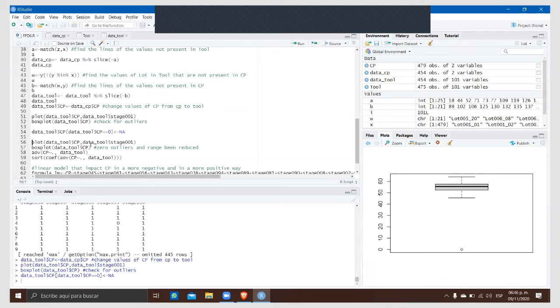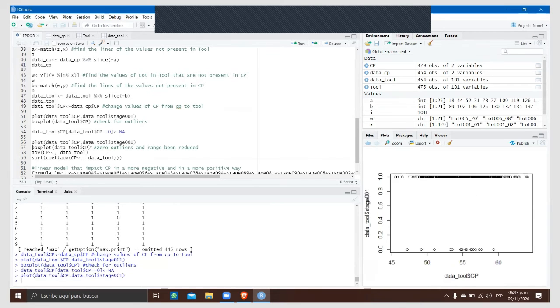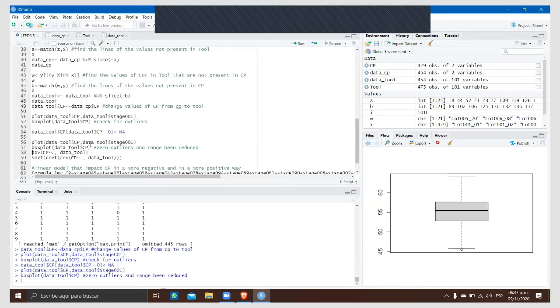Then we transform them again to NA values and make the plot another time. This stage 1 is only for illustrative explanation. We use other stages as the important variables. And now we can see that the box plot of the CP has few outliers and the range is less.